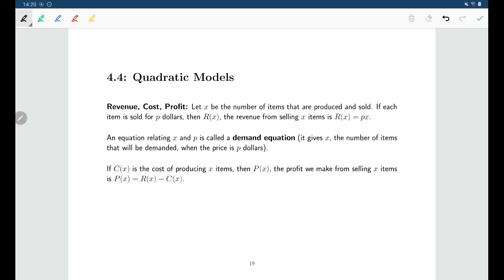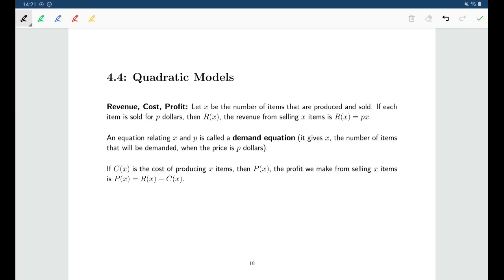Now, of course, we're going to make sure that whenever we write our revenue function, it's a revenue function of just a single variable. So in addition to this formula for creating a revenue function, we're going to need what's called a demand equation. And if you take an intro economics course, you will hear all about demand equations. That's an equation that gives a relationship between the number of items that we sell and the price that we're selling them at. It gives the relationship between price and how many items you'll sell at that price.